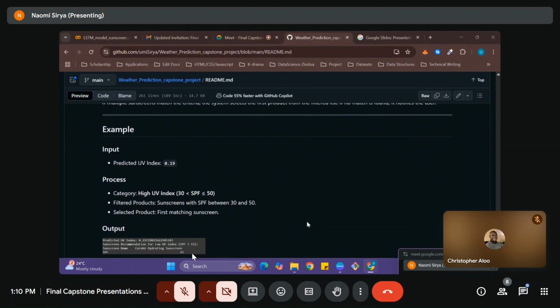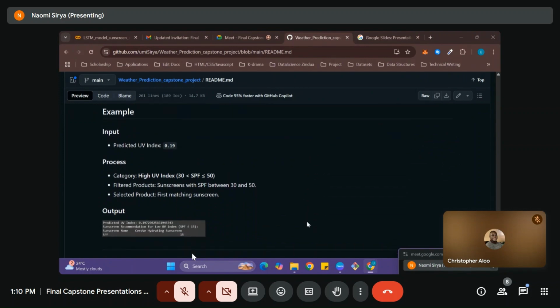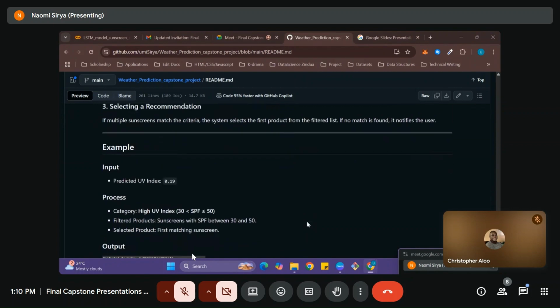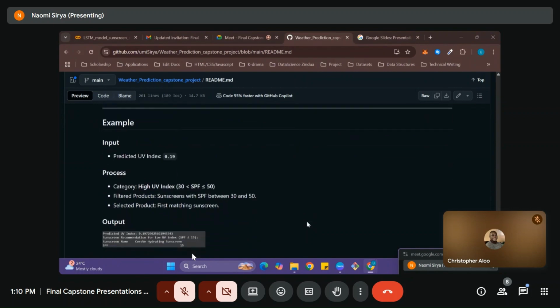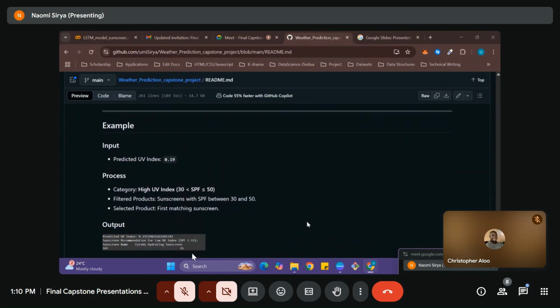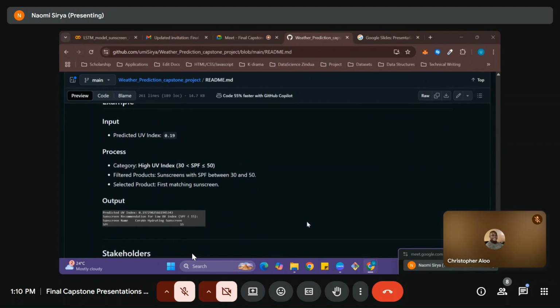Over here, we've predicted the UV index using the LSTM model because it was the best performing one, and we got a UV index of 0.19. From the chart that we saw above, a sunscreen with an SPF of 30 would suffice.